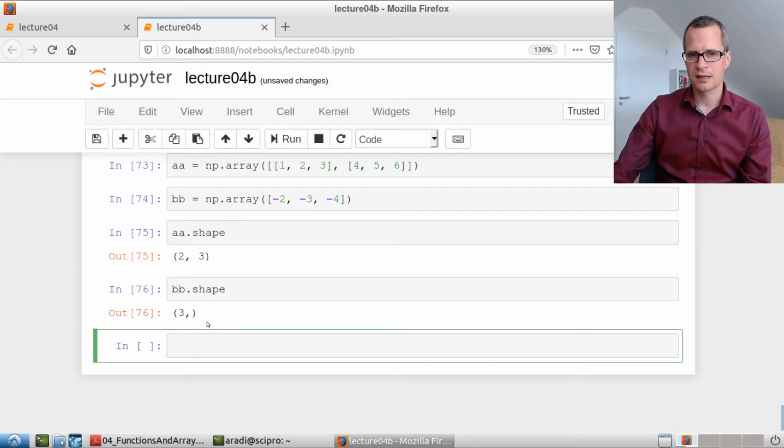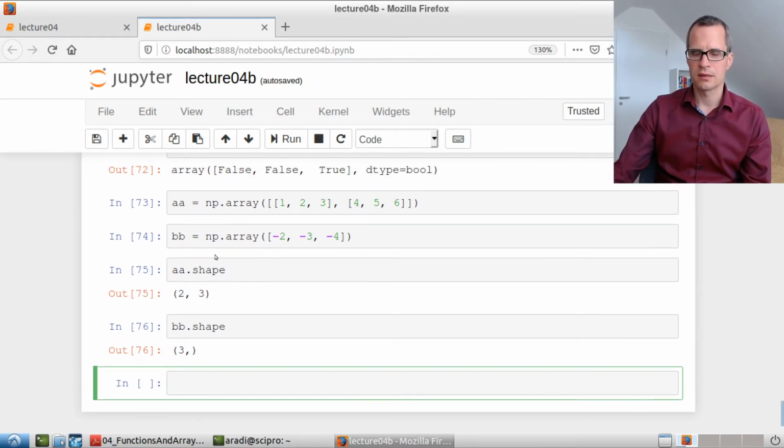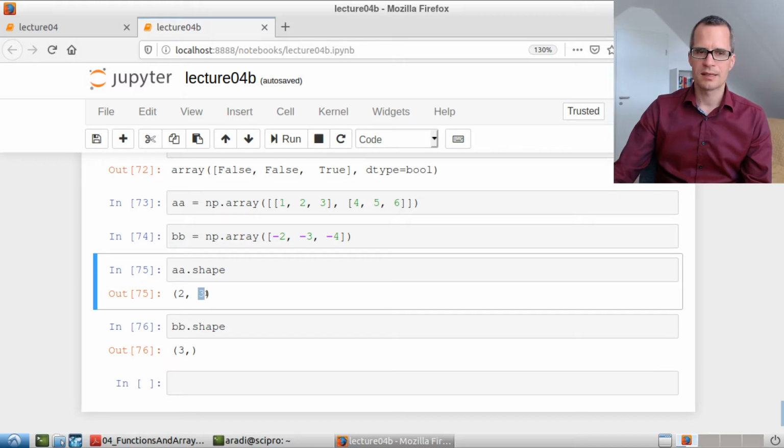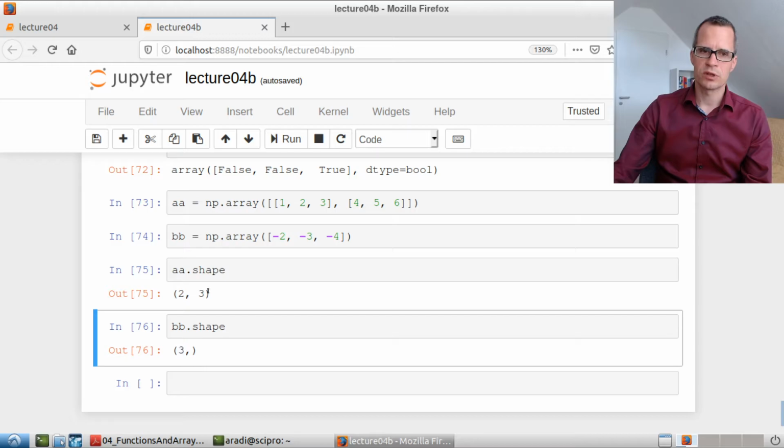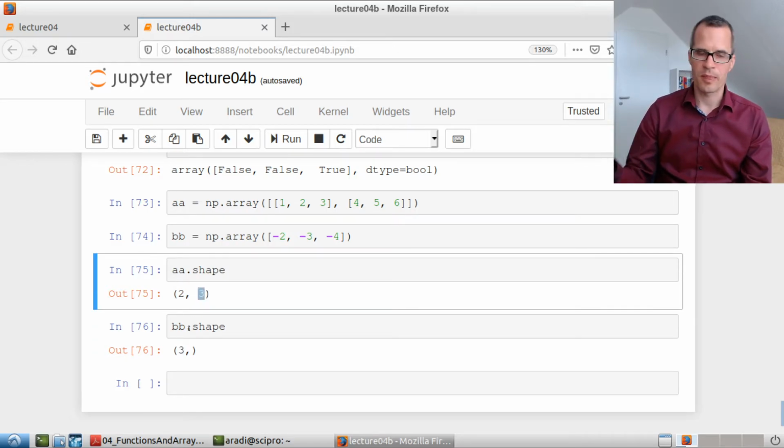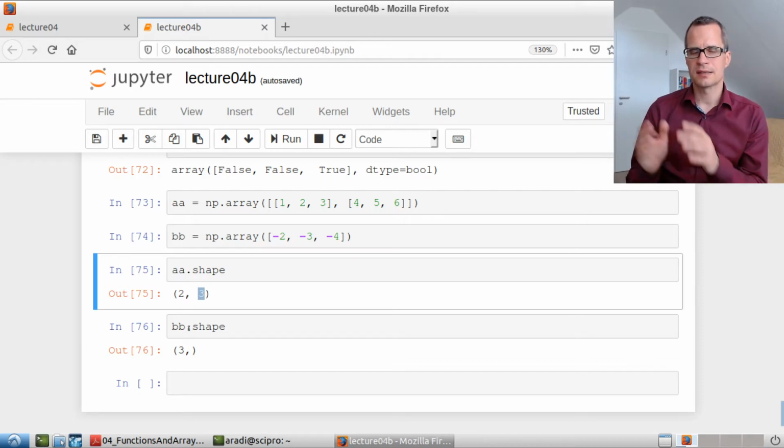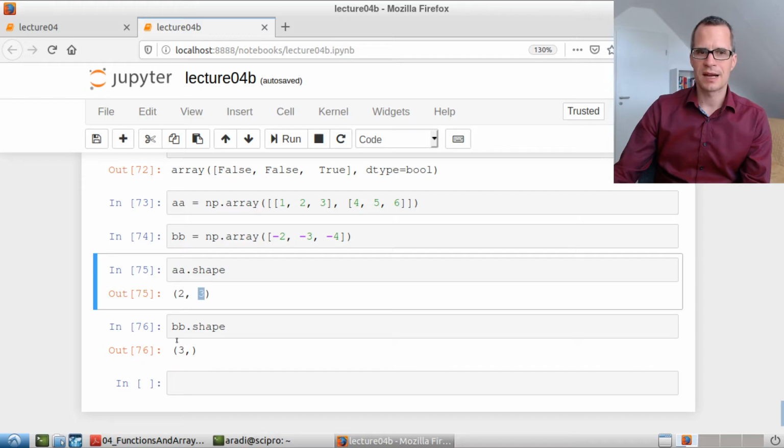And exactly this special shape is the reason that I can combine them, because the last indices are fine. So basically, if you are starting from the back of the shape and the last few indices are the same, then you can combine the 2 arrays with each other.